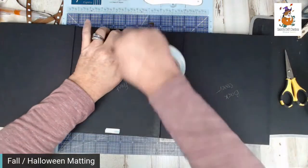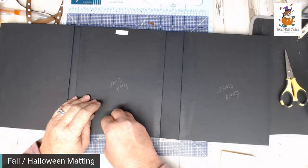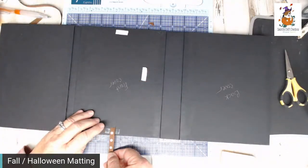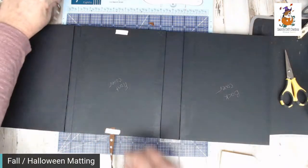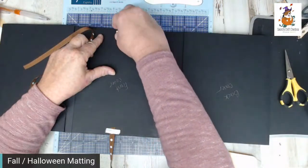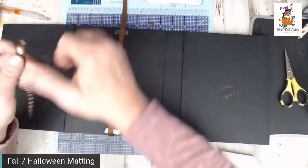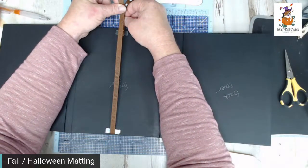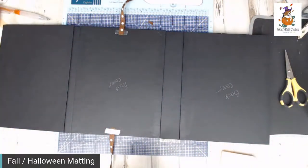I'm just kind of eyeballing. Now, I'm not going to throw that away because I don't want it to be all sticky. So I'm just going to put that back on top. And bring that back so I have kind of a reference where to put this one. So what did I do? I just threw it in the garbage. Told myself not to.